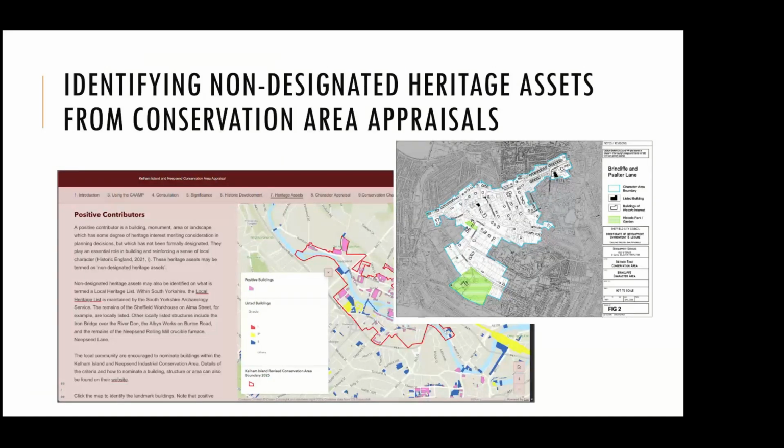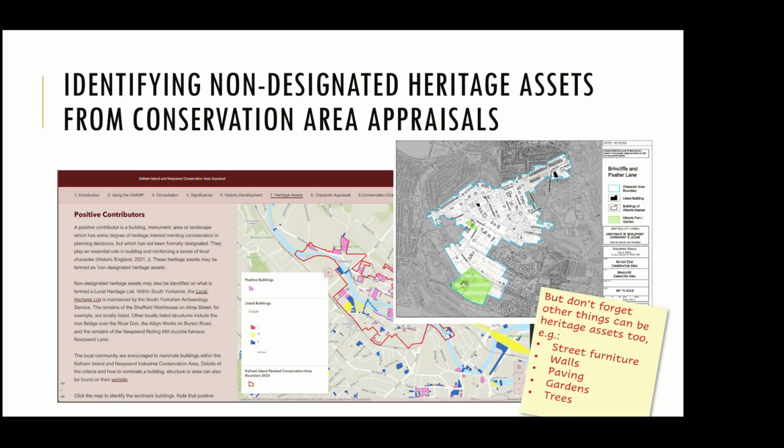So when we're talking about identifying them from conservation area appraisals, we read one of these, they often call these buildings different things. I think on these two examples, we've got positive contributors and buildings of historic interest being coloured in on the map, which were technically non-designated heritage assets, but which contribute to a designated heritage asset, the conservation area.